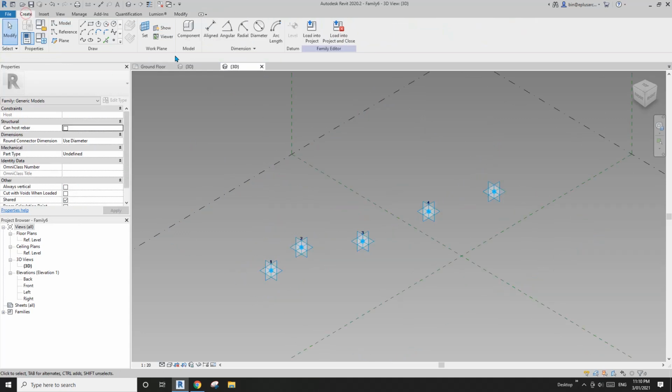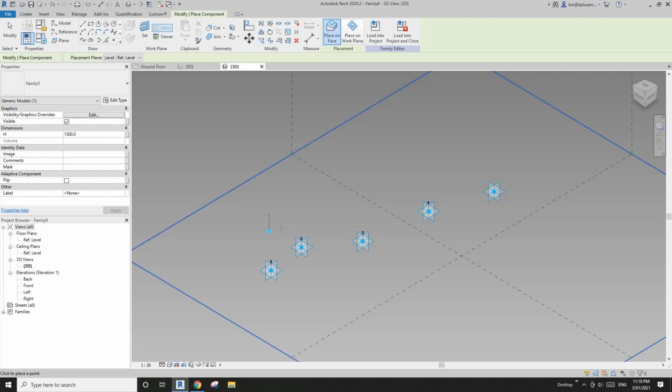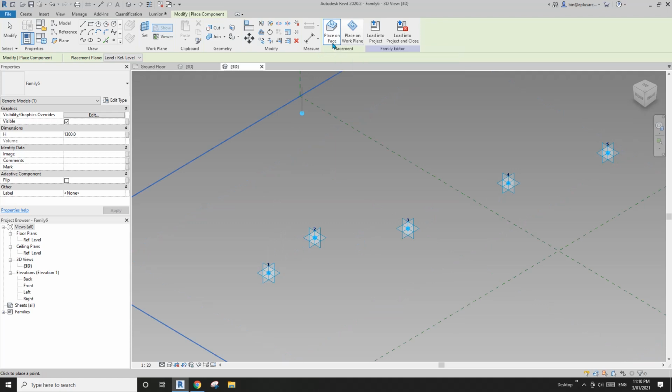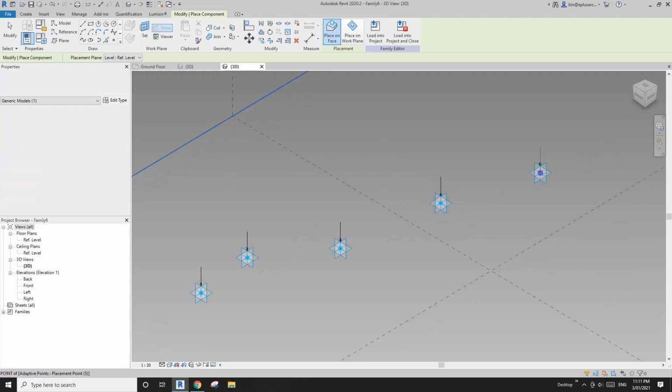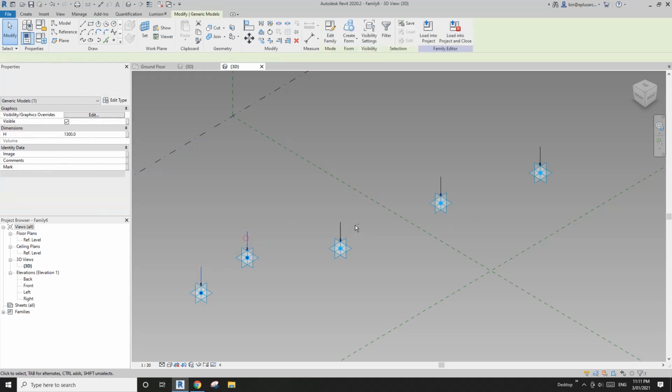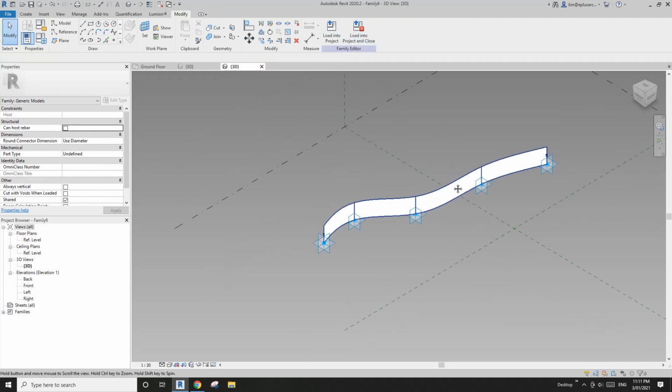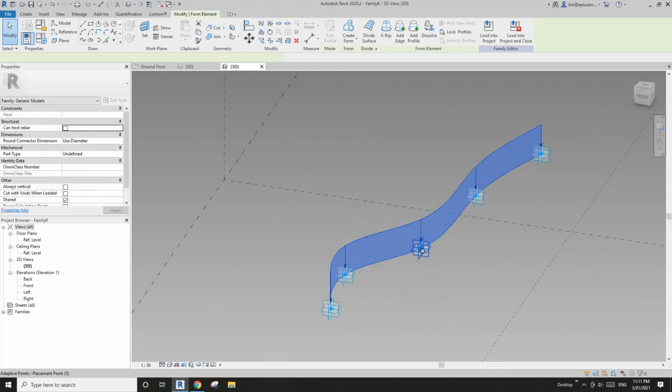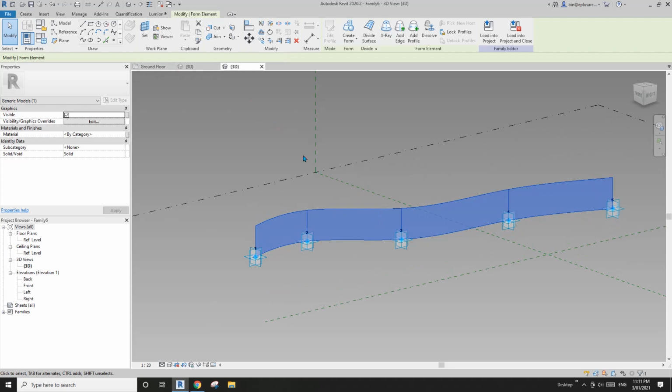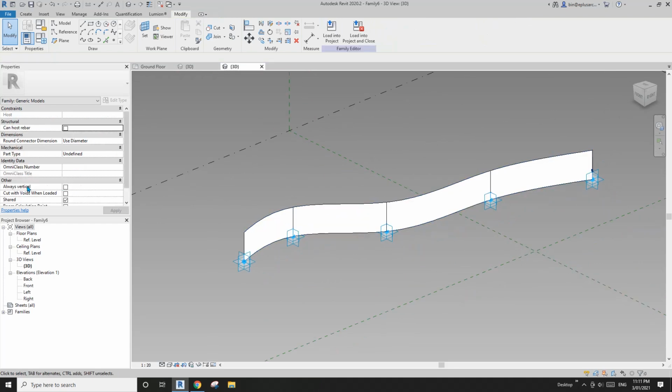Now go to the previous one, create component, and place this family, the profile, making sure it's placed on face, on this adaptive point. Now select these 1 2 3 4 5, uncheck visible, and create form. Now this is a form, a mask we can use for that. Also check this always vertical.